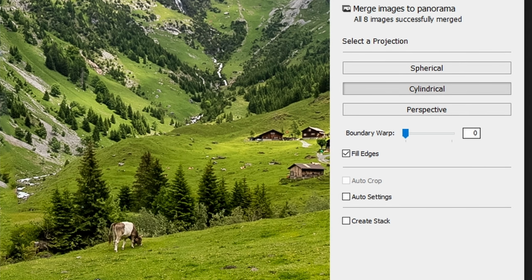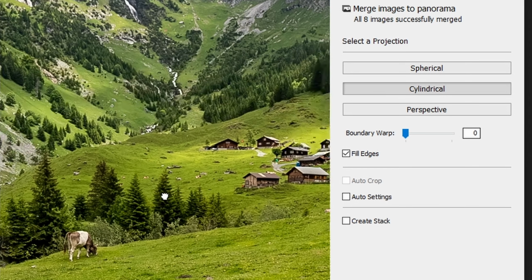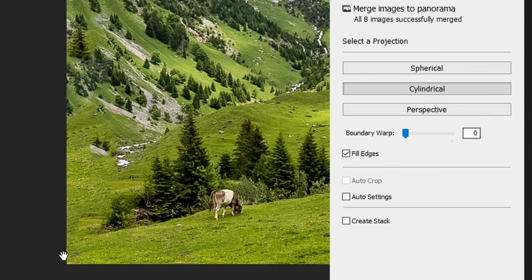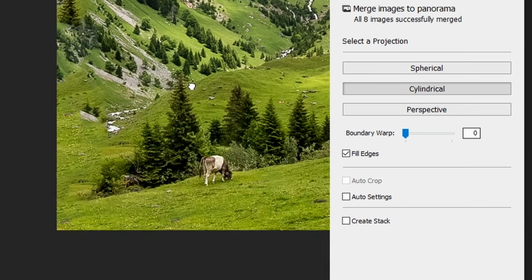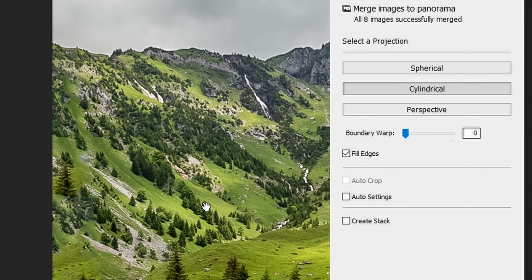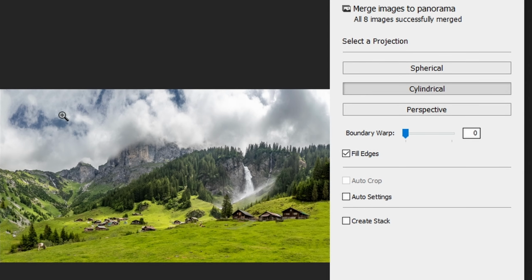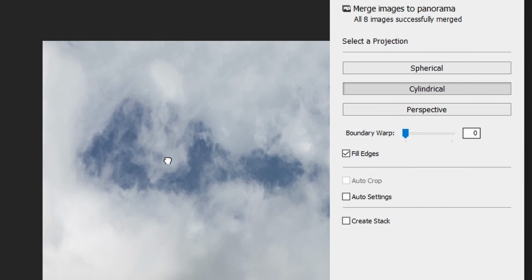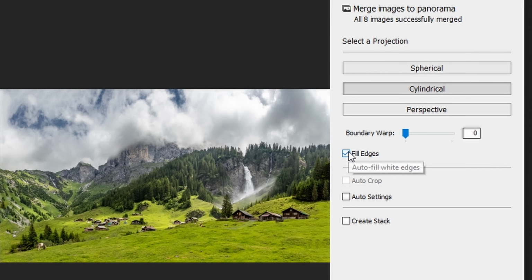But as you can imagine, it is not perfect. Lightroom analyzed the picture and tried to predict what could be in the missing parts. So as you can see here at the bottom, some parts of the grass got copy-pasted, and this looks good. Here, the situation is a bit worse, and also here on those hills it could be better. But anyway, I think this is amazing, and if you like, you can use the spot removal tool and fix it manually, so even you can accept that. If we move up, for the clouds, this is perfect. Okay, so this is about fill edges.